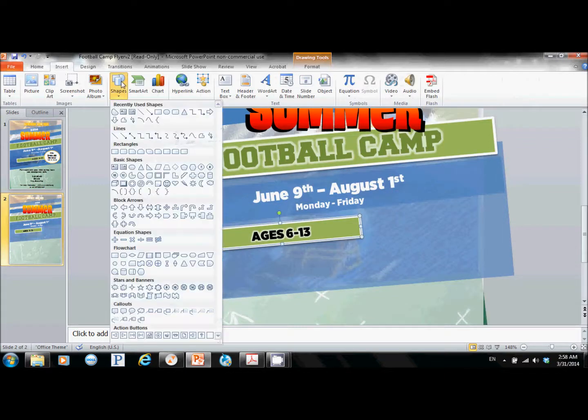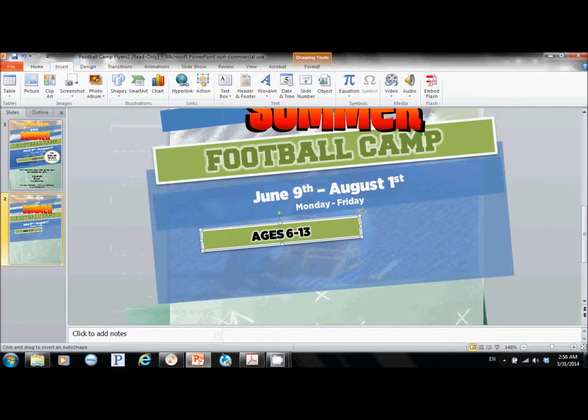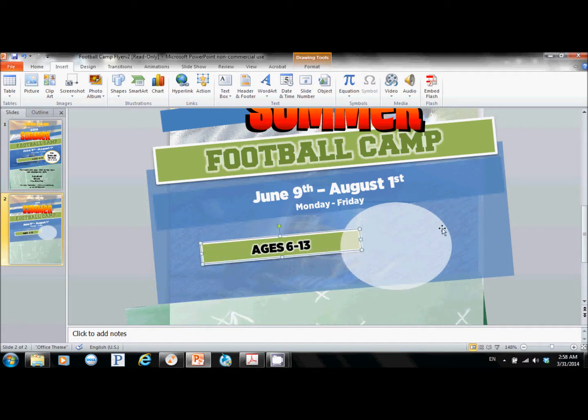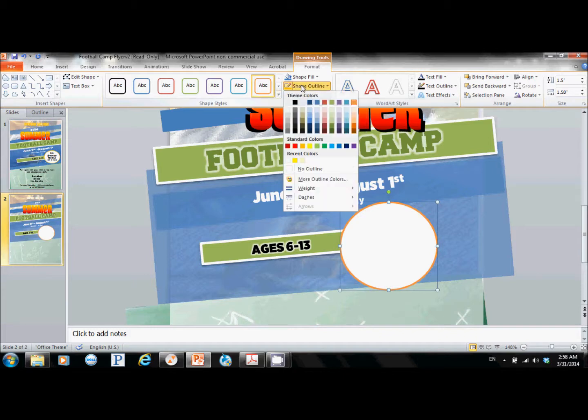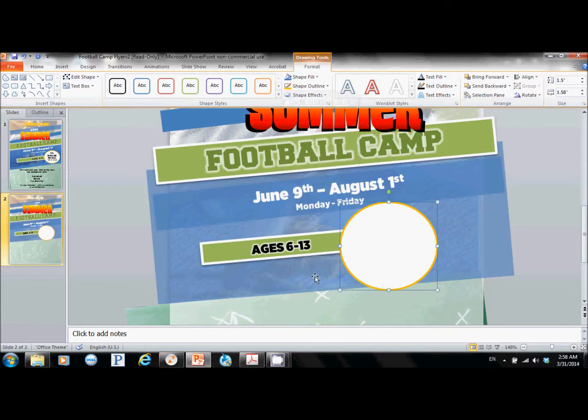So then we're going to go to insert, going to add a shape. It's going to be our circle where we're going to add a price. Okay, so we're going to move this down a little bit. So double click that. Let's use this orange there, but the outline, we want it to match the orange that we've been using, which is the goldenrod.